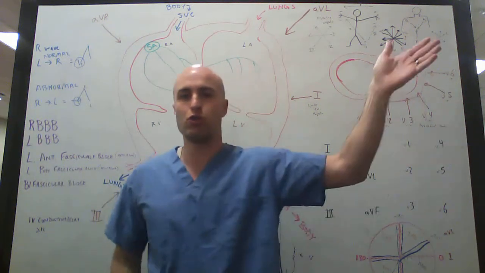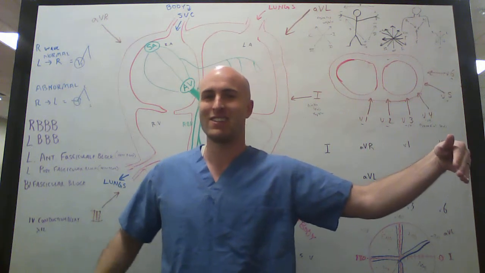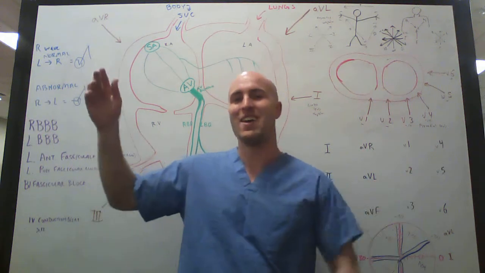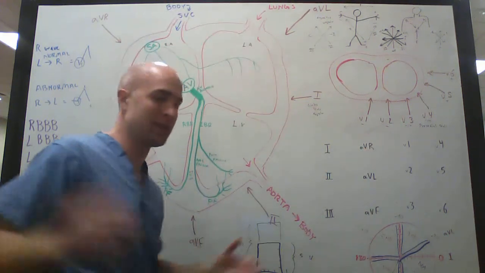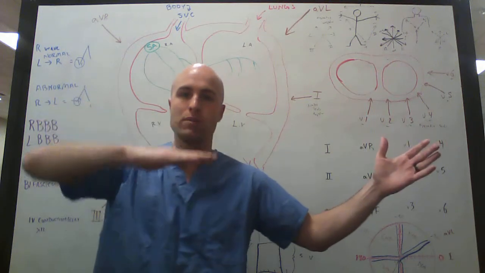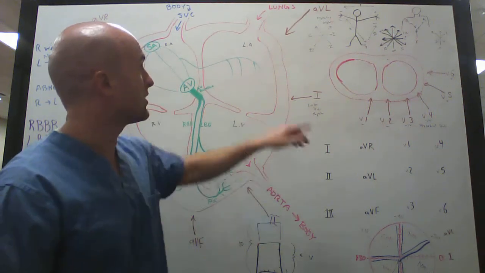1, 2, and then 1, and then 2, and then 3. And that's what we get. So then we take those leads, we take these lines, and we put them down to center, so they're centered right over the heart. And so what that's going to look like is you're going to see something like this.